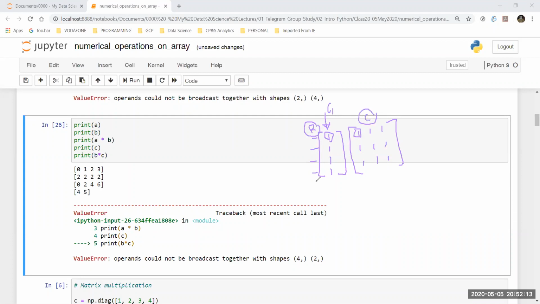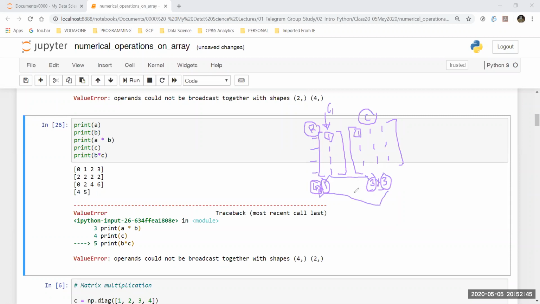So this matrix has a dimension of 4, 1, right? And this matrix has a dimension of 3, 3. You cannot multiply two matrices where the dimensions are 4, 1 and 3, 3, because it is row into column and row into column. So this value has to match with this, or the row of a particular matrix has to match with the column of the particular matrix that I'm trying to multiply with.